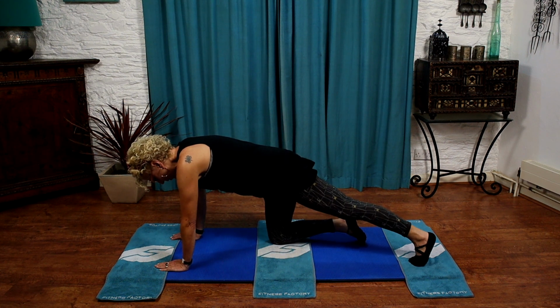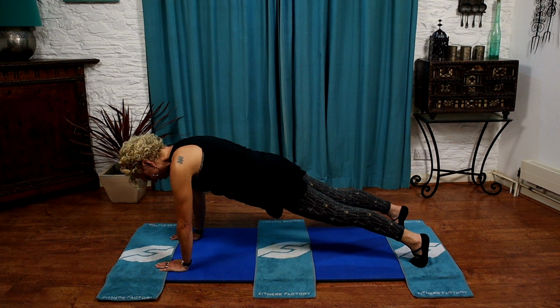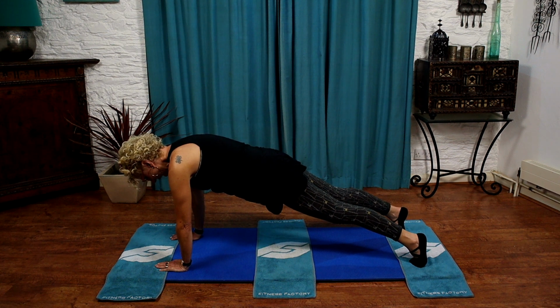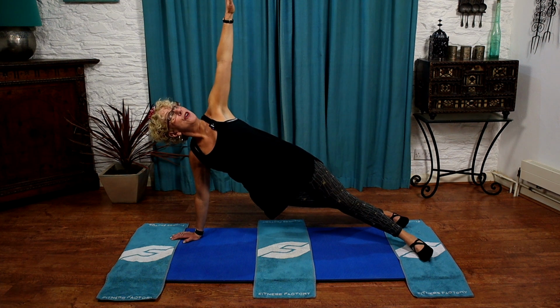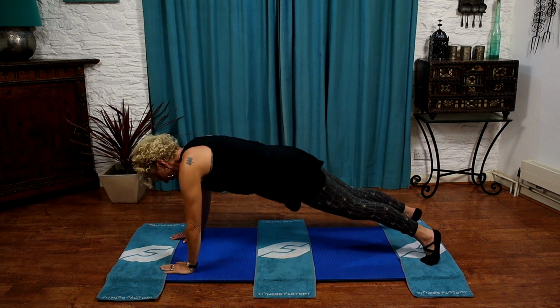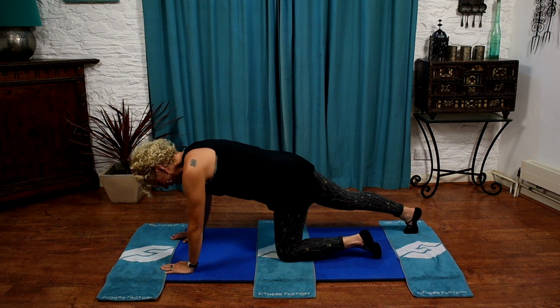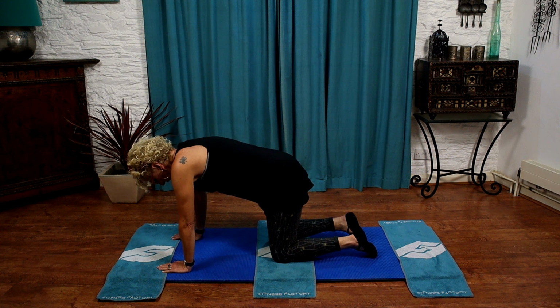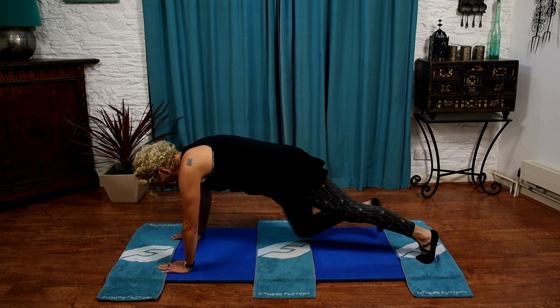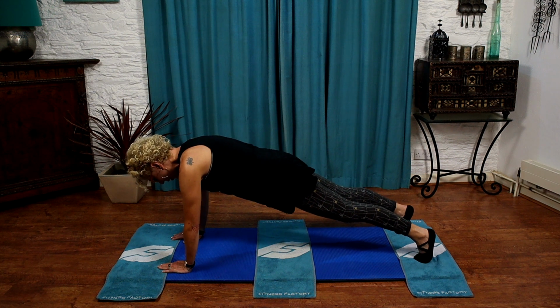And again, inhale to prepare. Exhale, pull in, walk one foot back, the other foot back, tuck your bottom in and hold. Inhale. Exhale, pull in, swivel over, look up to your fingertips. And then back into your high plank, bring the knees in. Two more of these, inhale to prepare. Exhale, pull in, walk one foot back, the other foot back, tuck in and hold.